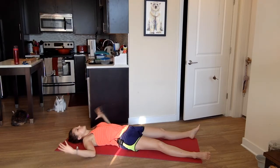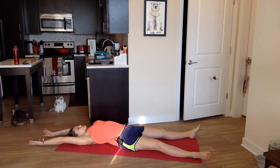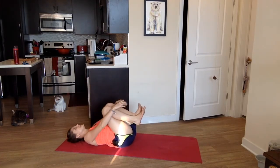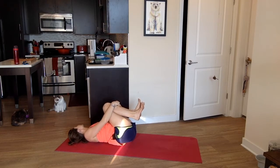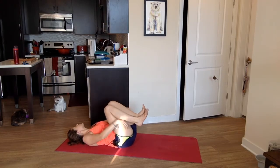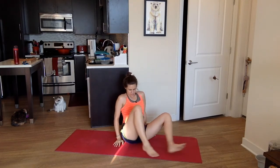And from here, start to lift the arms up and over for a nice full body stretch. And when you're ready, draw the knees into your chest. Give yourself a little bit of a squeeze and rock from side to side. And slowly rock up and over into a nice tall seat. Moving on to our next shape.